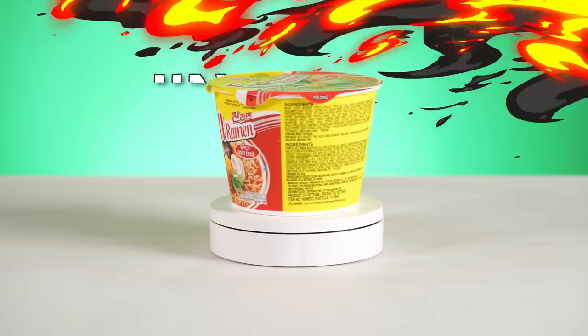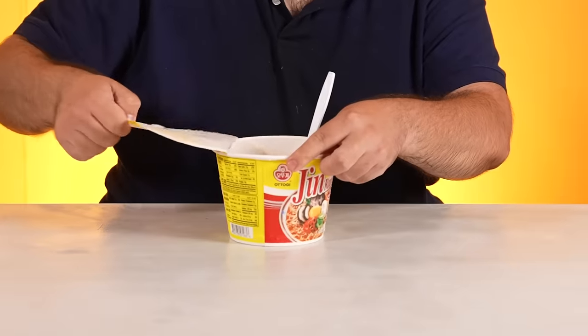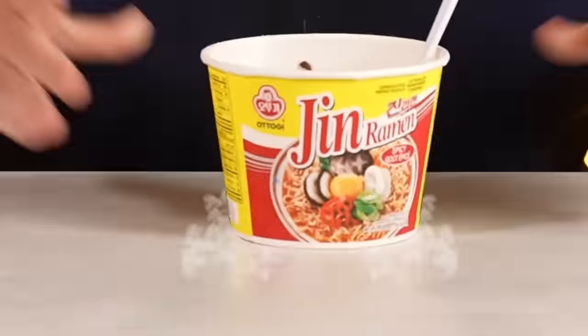Now I have Jin ramen and it says spicy. That's a hefty ramen bowl — it's like a working man's bowl. These things say spicy, but that doesn't mean it's spicy for me. I'm built a little different. Like I always tell you guys, Ramon is the king of spice. I've never seen anyone handle spice like Ramon. I'm feeling a little spice start creeping up. My lips are tingling a little bit. Do you think this one would cause you to sweat? Me? No. Anyone else? Maybe a little bit. A nine.